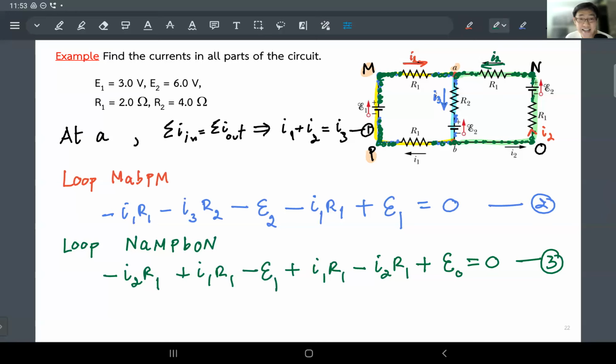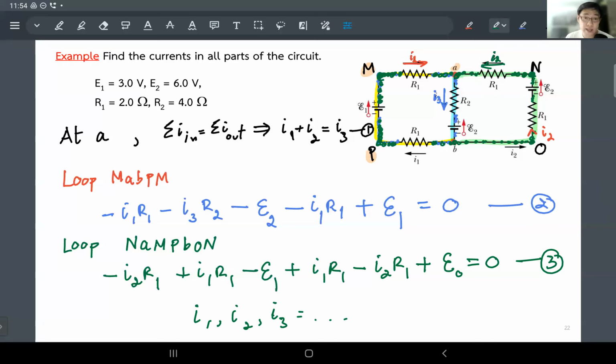And that's it, guys. Solving these 3 equations, you get I1, I2, and I3. And once again, your final answers, of course, if they are positive, it means your assumed direction for all currents is correct. If some of these are pointing in the opposite direction, the numbers that you got from this equation will just be negative numbers. That's all.